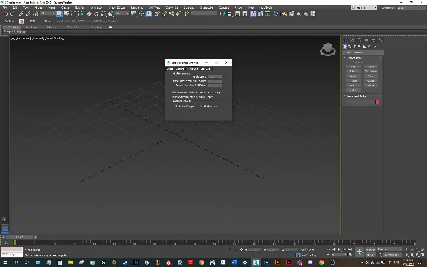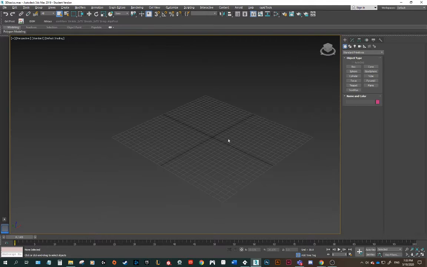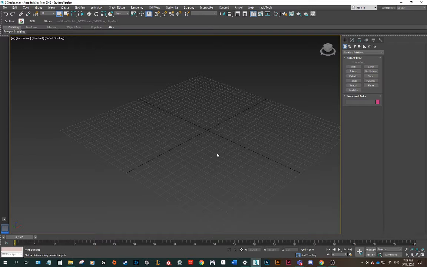We can see grid spacing every 10, okay, that will be 10 centimeters in my case. Perspective view grid extent is set to 7, and we can see that because there's only 1, 2, 3, 4, 5, 6, 7. And if I want to increase that, I can just increase the grid extent. Maybe I'll set that to 15, and then I can close the window, and now I've got a larger grid to work with. So this is quite handy when you want to do measurements.